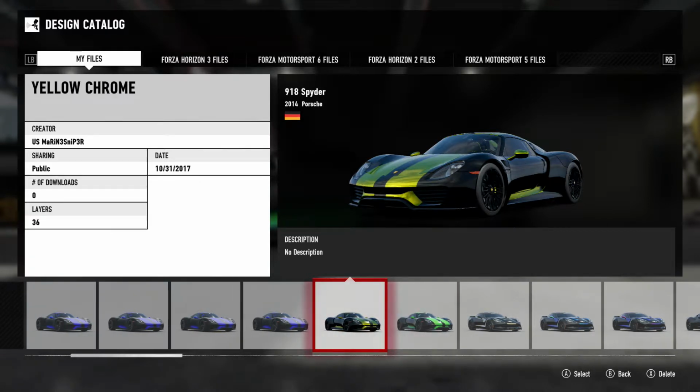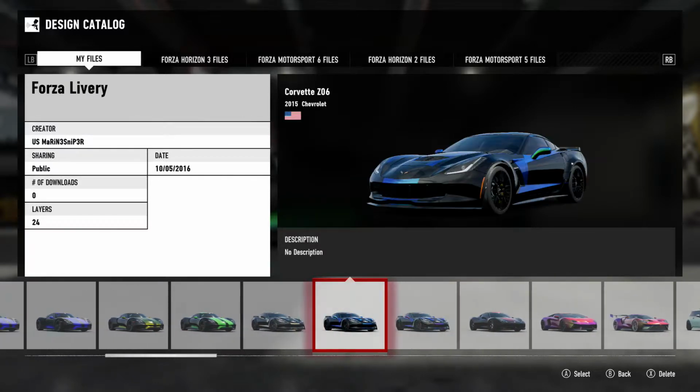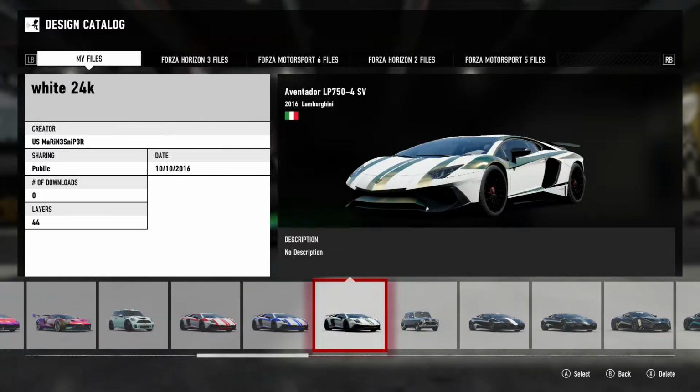But like I said, this design right here doesn't look like much, but it's got contouring on it. These rainbow cars are old on how to make. This Lamborghini, I know, had 2,000 downloads in Forza Horizon 3. It has 0 right now.